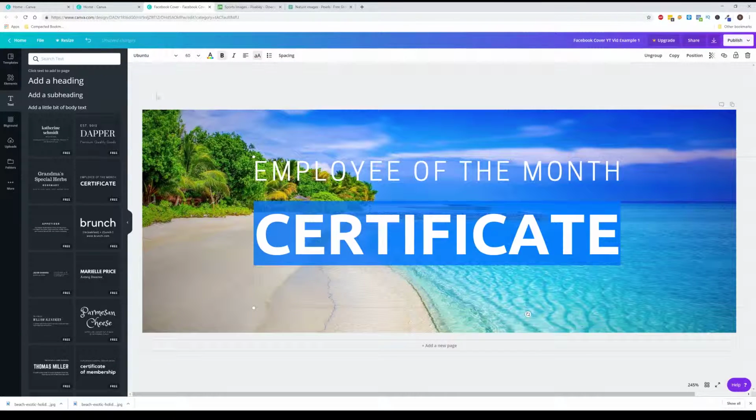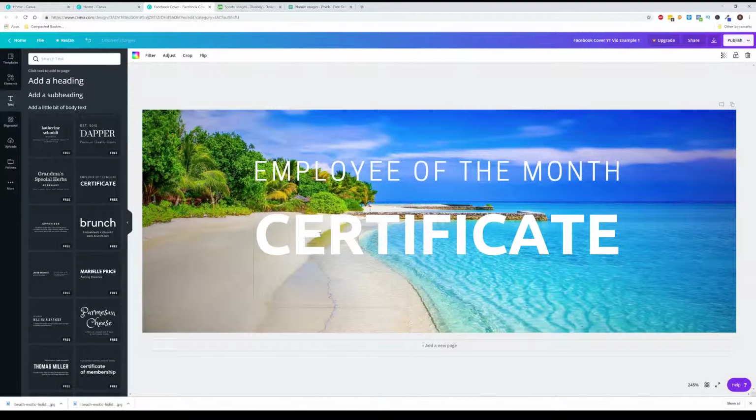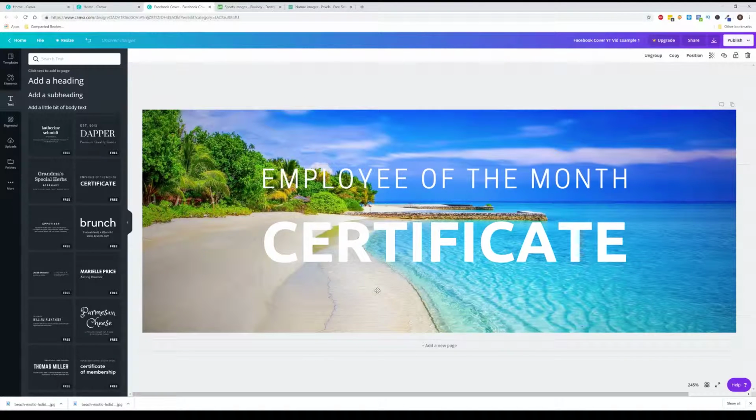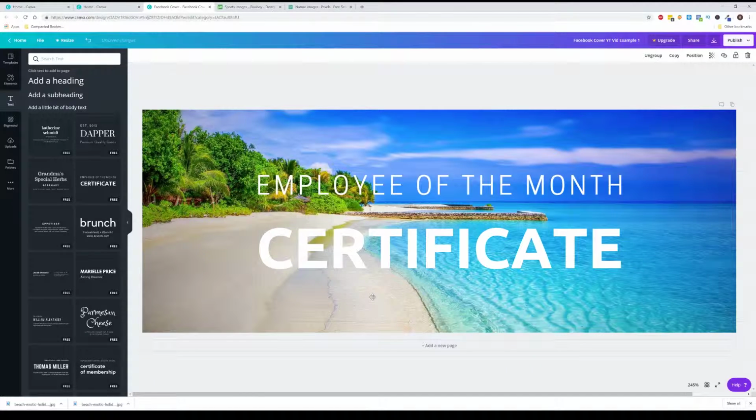Again, same thing. Text white. And where are we now? Let's see. Yeah, so when it switches to this little cross, it means it moves the whole lot. Employee of the month. Honestly, I think we're better off bringing this up here. So yeah, employee of the month doesn't really matter. So let's say we can just change this.